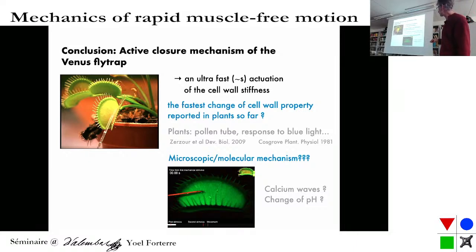So people in the cell wall community mostly think about change of pH that can rapidly modify the link between the microcellulose fibrils inside this hydrogel matrix, and that could change the mechanical strength of the cell wall rapidly. But that's something that is still not understood. So it's more like a slippage. So there are some links, and it is known that changing the pH activates some enzymes that are pH dependent, enzymes that modify the strength of the link.